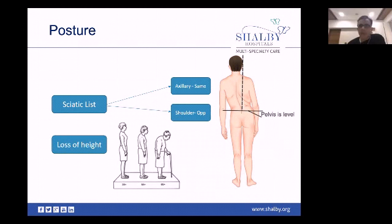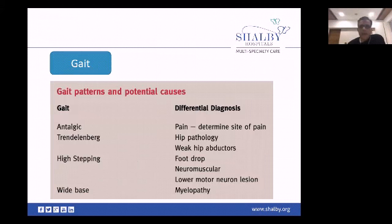Loss of height can be a complaint from your patient. Generally it comes from a kyphotic attitude of a patient coming out of multiple osteoporotic collapses of your disc. Patient may come with a gait complaint as well. So these are the main gait patterns that can lead to a different kind of gait pattern. I know that a patient will not say that we are having an antalgic gait, but just for completion of this, I have also tabulated them.